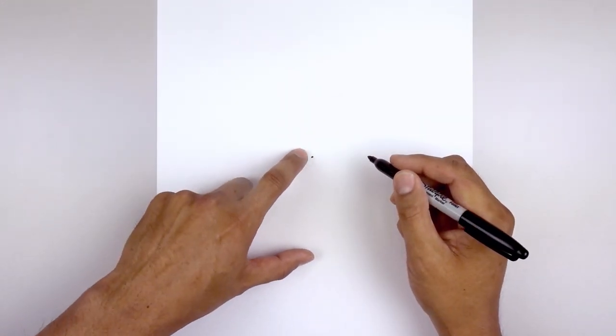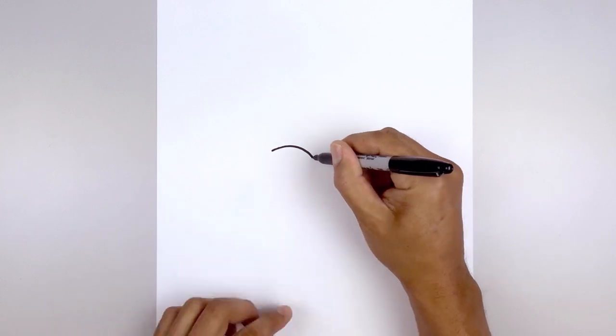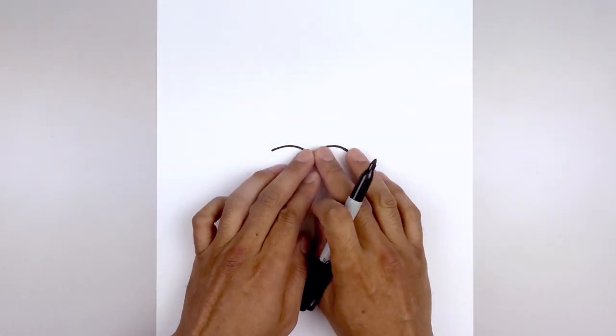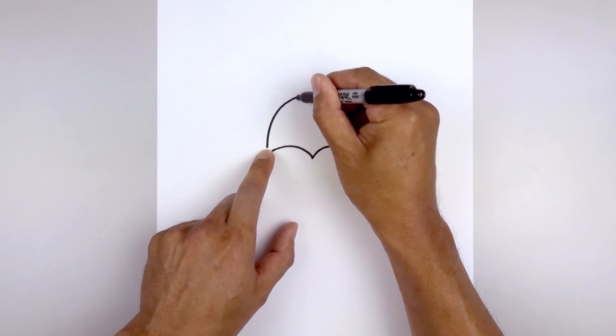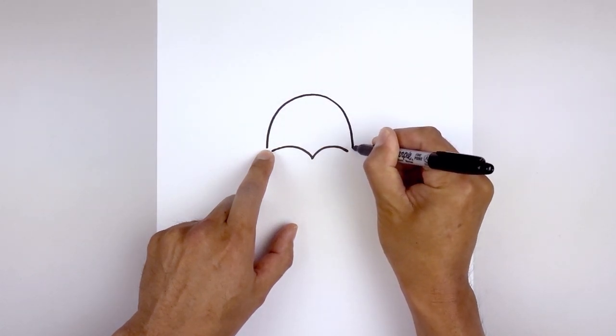From here I'm going to curve up and then down towards the left side. Go up and then just bend that down. Let's go back to the center and do the same thing on the right — point up and then bending that down. Then we'll move out to the side and draw the top edge of the beak. From the corner of the mouth we're going to step out and draw a half oval, go all the way up towards the top, round this out and then come down on the right.